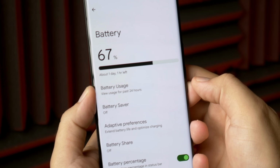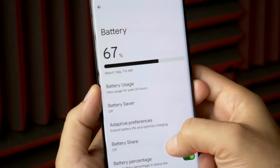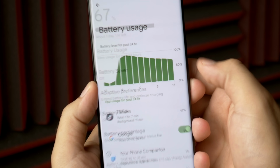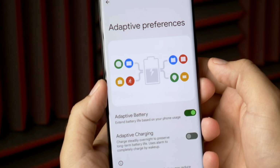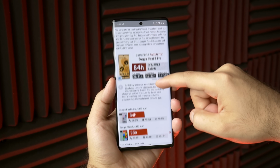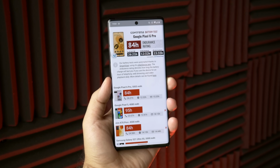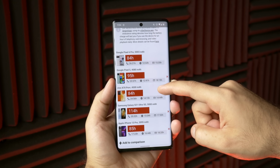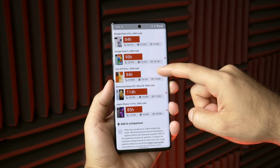The Google Pixel 6 Pro comes with a 5000 mAh battery, which is pretty large for a Pixel, but that doesn't reflect in the endurance scores. The Google Tensor chipset and the 120Hz screen do use a lot of power, and although the phone's web and video times were decent, it didn't do well in standby tests, resulting in an 84-hour endurance score. Now, that number isn't terrible, but it's not as amazing as some other similarly equipped phones.